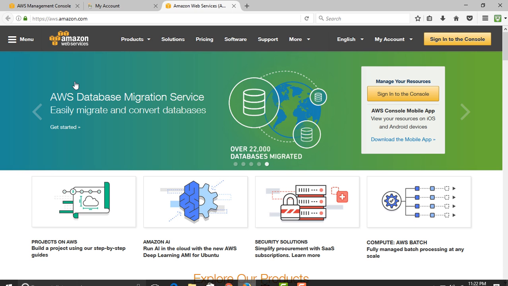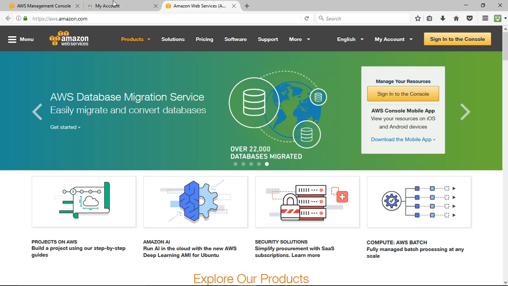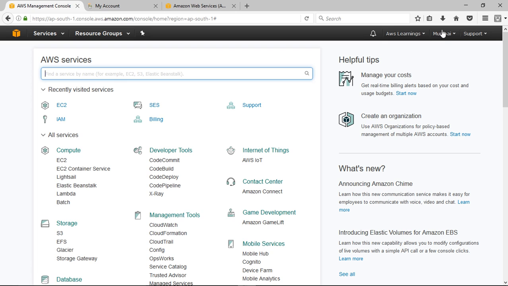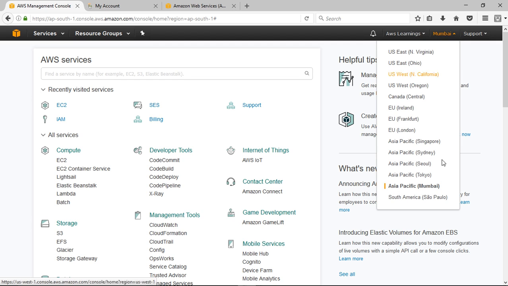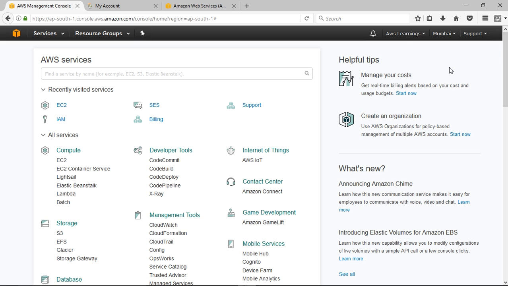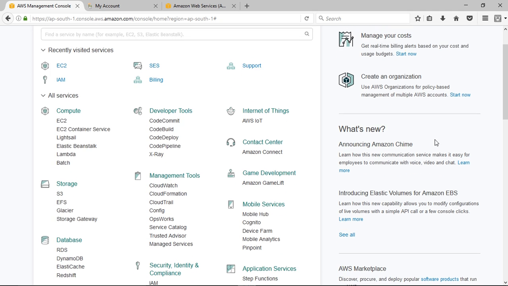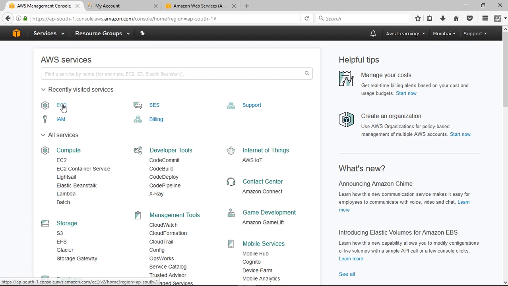Okay, so let's proceed and see how we have to work in AWS. Go to your account and click on My Account, then AWS Management Console, and I am logged in here. I selected my nearest region, which is Mumbai. You should select the region nearest to you so that you receive lower latency. Now that I selected the Mumbai region, the Windows server which I create will be ready in the Mumbai data center.